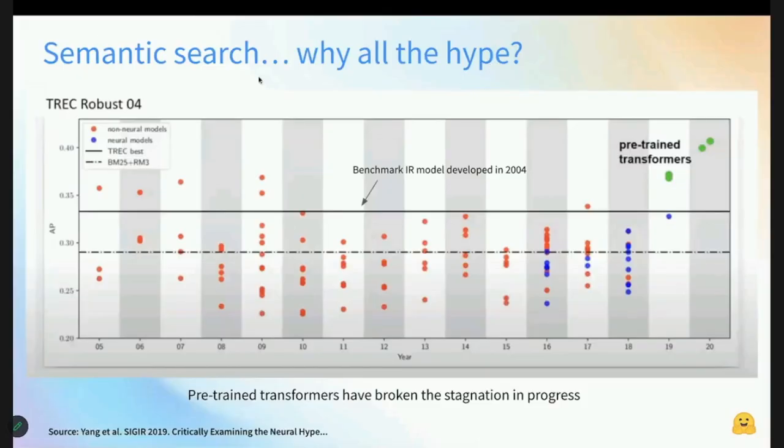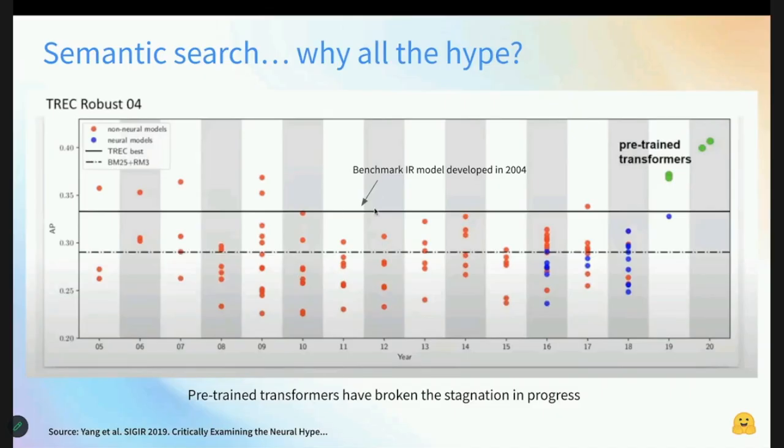All right, so let's get into information retrieval then. Teeing this up, semantic search is a relatively new concept. There's a lot of hype around it right now. It's a very popular and growing field. And so the first question is, why is there all this hype around it? One way to explain this is there's a benchmark called the TREC Robust benchmark in information retrieval, which is basically a benchmark to measure the performance of different information retrieval methods, systems and approaches.